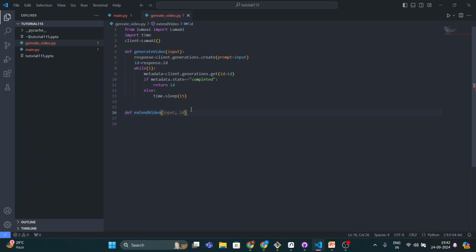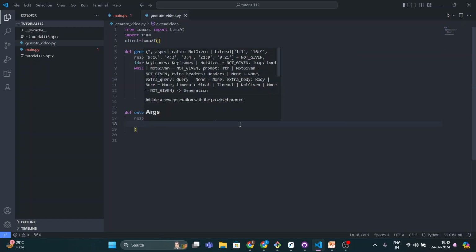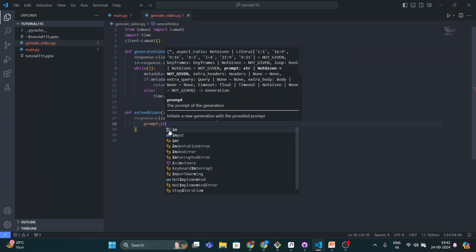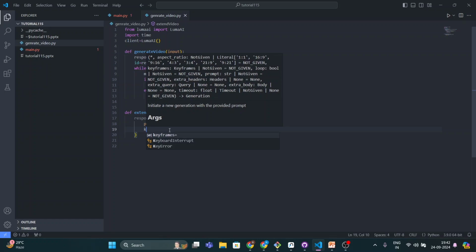So first of all, again we have to write response. Response equals client.generations.create, like this, and here we will write prompt. The prompt will always be the input, right? And then we will write something called keyframes.